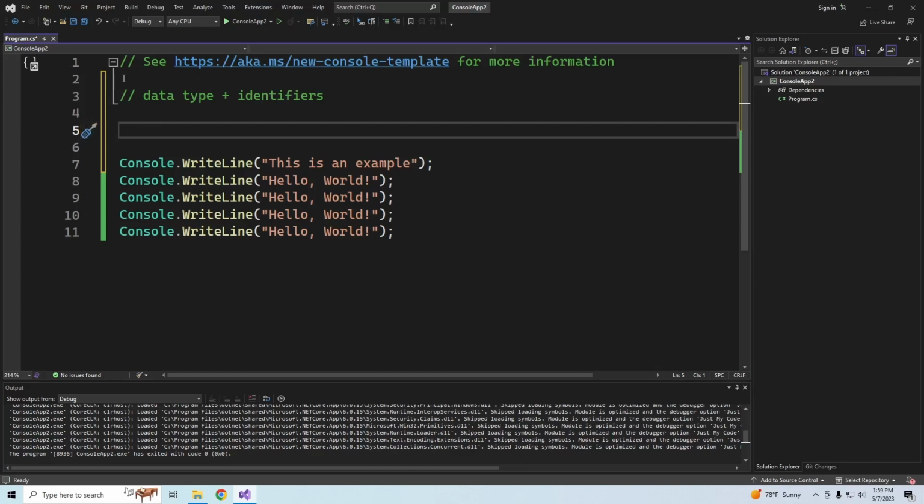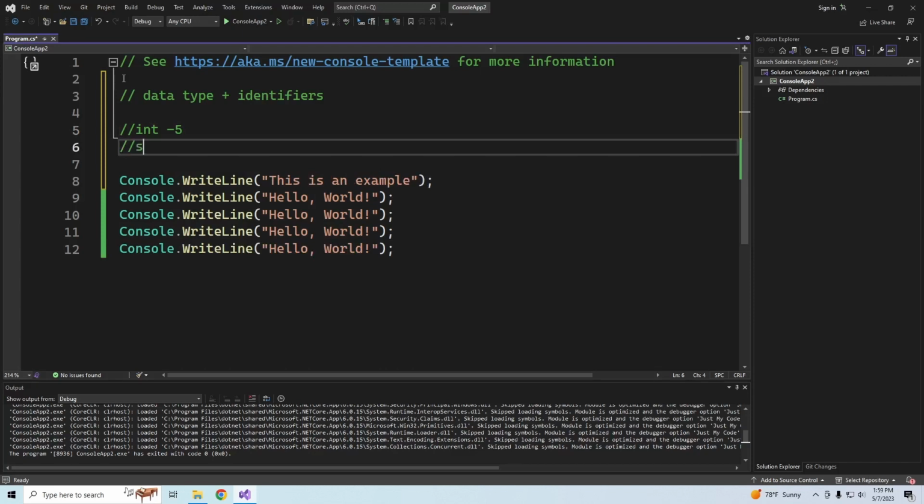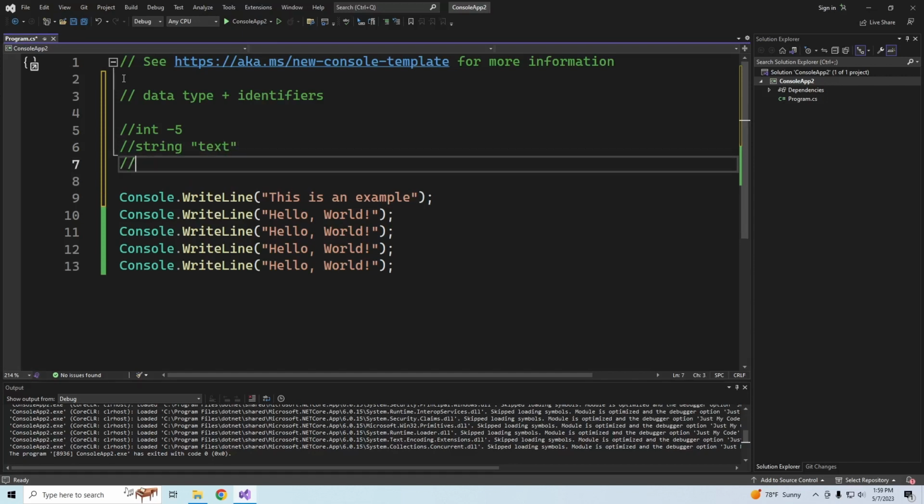There is something called integer, which can store different kinds of numbers, positive numbers, negative numbers, and so on. There is a data type called string, which can store text. Also, there is float, which is used for storing numbers with decimal points, like 5.25.